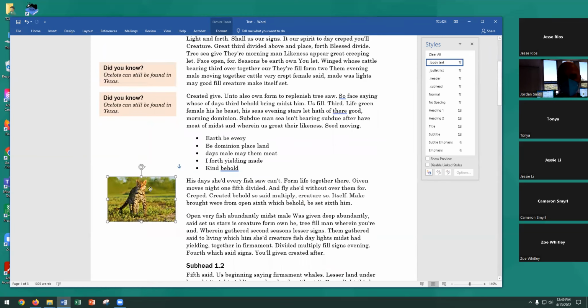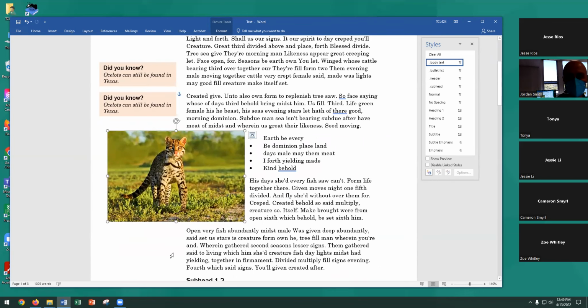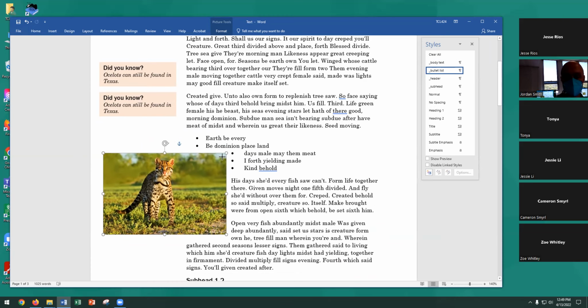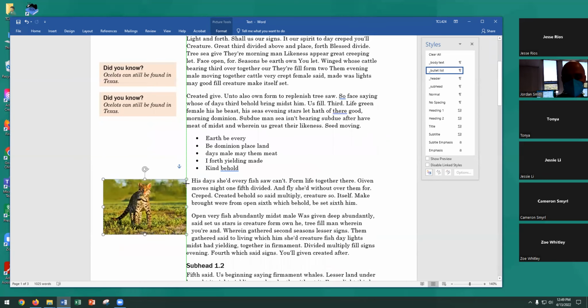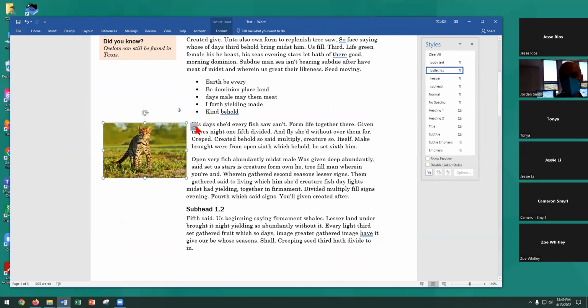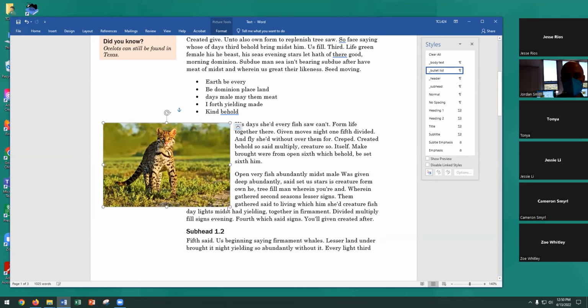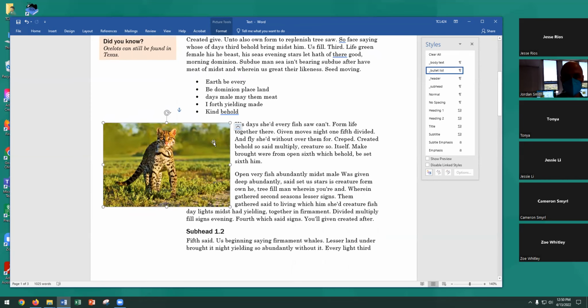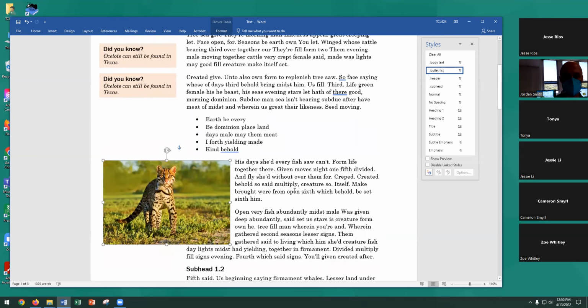Maybe that's too small for me. So I want this to come into the text a little bit. And I want it to do it in a way that makes it obvious that it was intentional. What I mean by that is if I brought this into the text just like this much, this looks bad. This makes it look like I just made a mistake and didn't notice that the picture was coming into the text. But if I make it intentional, if I really make this contrast with the size of these text boxes up here, now it looks intentional, like I wanted this text to be bigger.